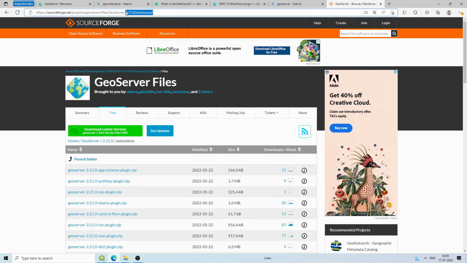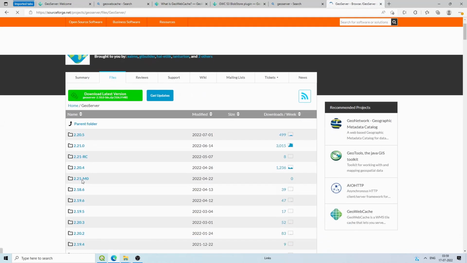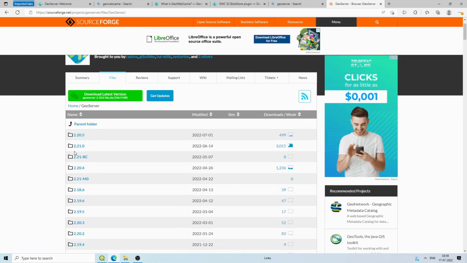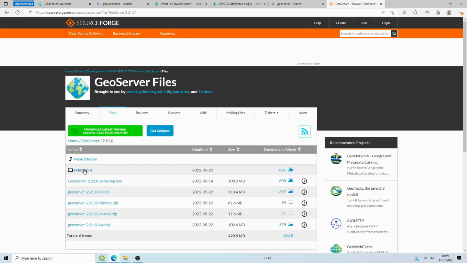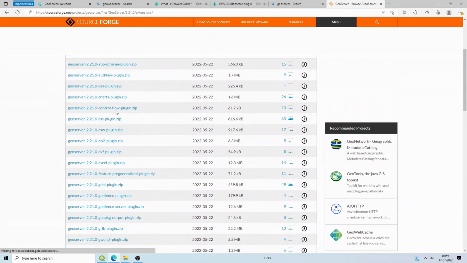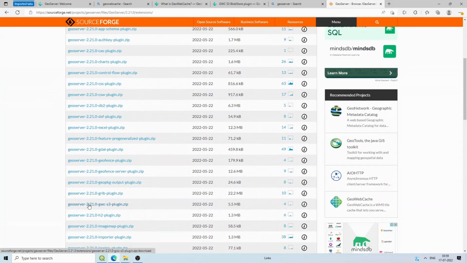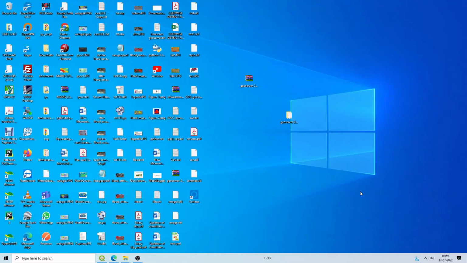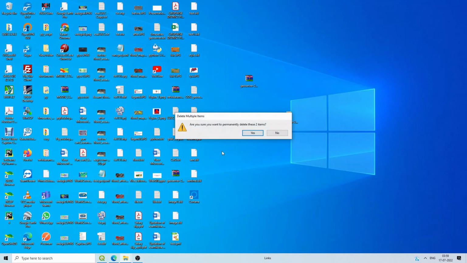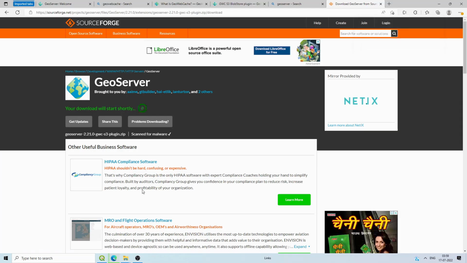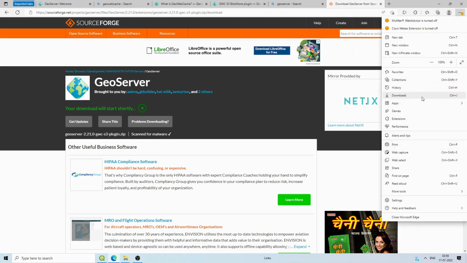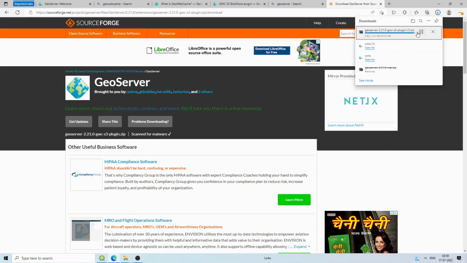Otherwise you can go to the GeoServer page, where you will find all the versions. I have the latest one, so I will click 2.21.0, then extension, and here you can download the GWC S3 plugin. Just click here and your plugin will be downloaded. Let me remove the earlier one first. I think it has been downloaded. Let me check. Yeah, it has been downloaded.